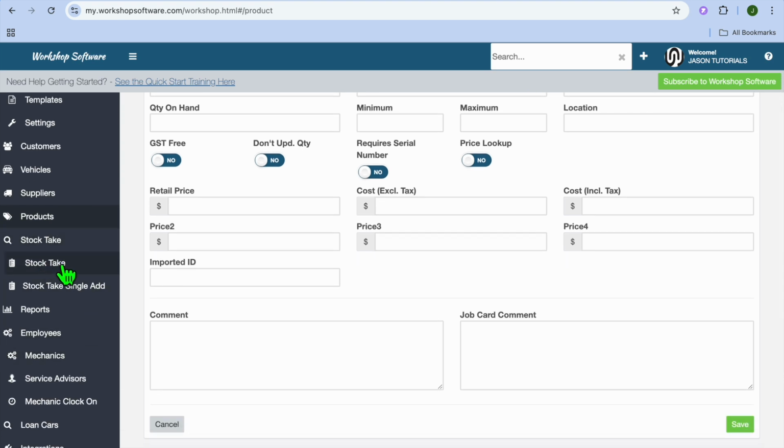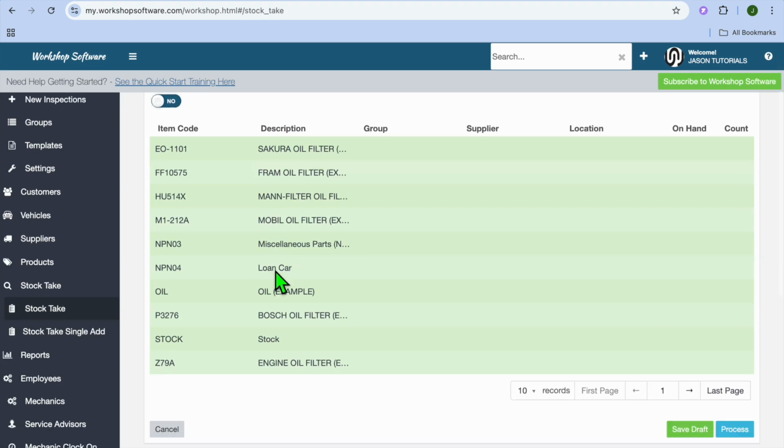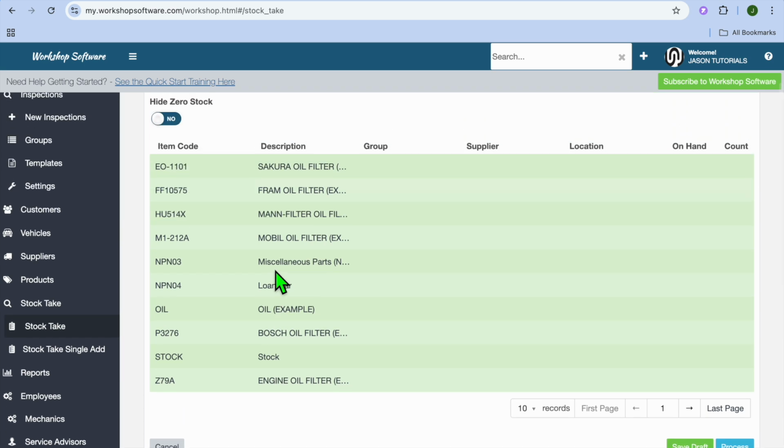So you could tap on stock take from the left hand menu option, and this is how you'll be able to keep track of your stocks. So you can tap on stock take right here, and you'll be able to keep track of your stocks, as you can see right here. So that whenever stocks are getting low, you'll be able to get a notification, or you'll be on top of it. So nothing will ever go to zero, as we don't want that. We want to always have stock on hand.